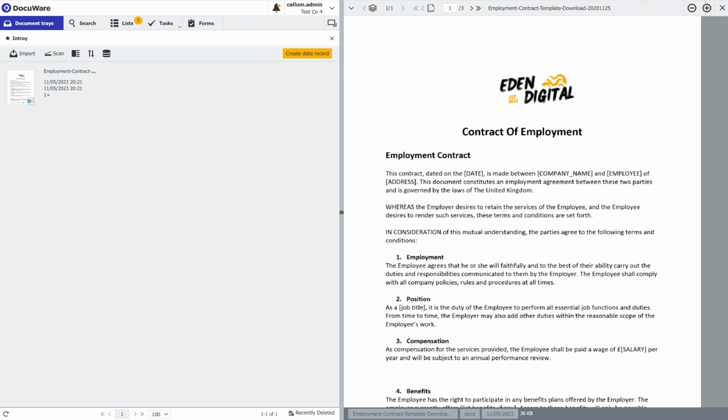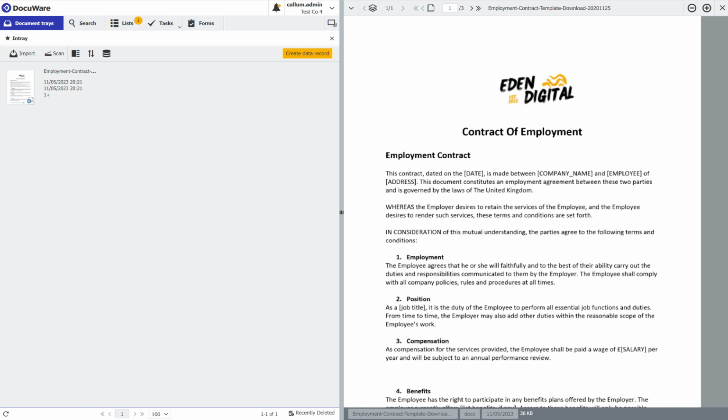In today's video, I'm going to show you how to receive a new starter form, and use that new starter form to start a business process. With that business process, we're going to fill in a couple of bits of information, and then we are going to automatically create a contract of employment that is fully editable in Word. To do this, we're going to use DocuWare Forms, make.com, and a Word template document.